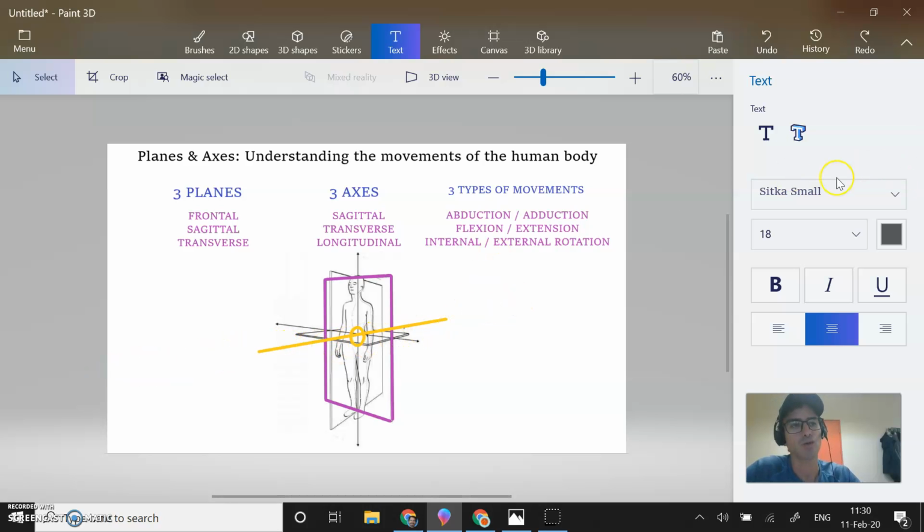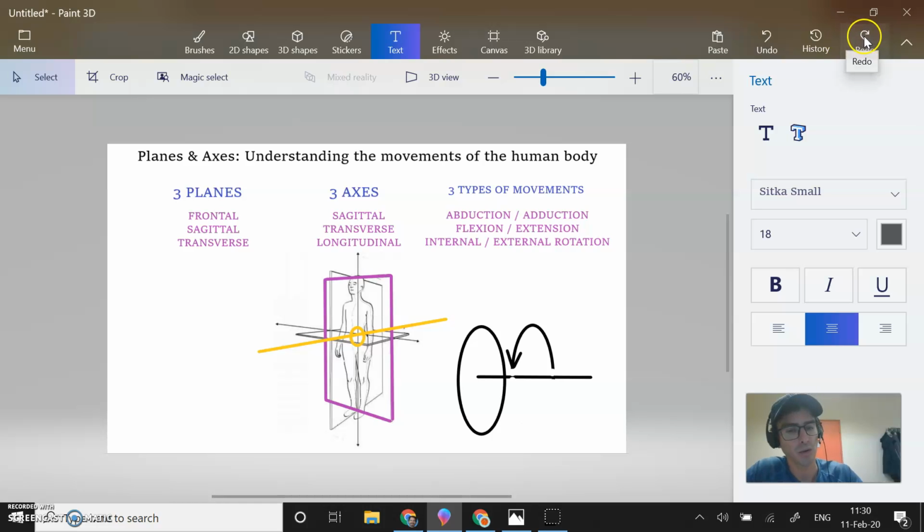Okay, so now to understand how the movement happens within this plane and around this axis, I like to use the example of the wheel of a toy car. So this will be the wheel, and this is the axis of the wheel, and now we can see how it moves this way. At this point, it's important to notice that we need to use the proper terminology in this case as well. And when we move our body, we're going to say that we move it within the plane and around the axis.